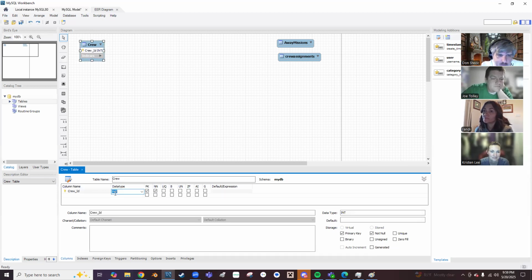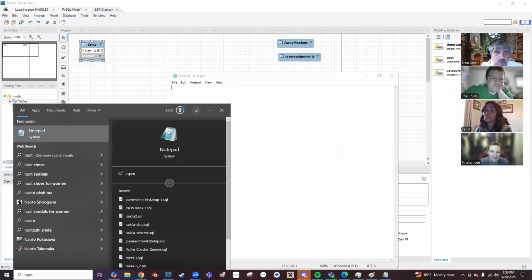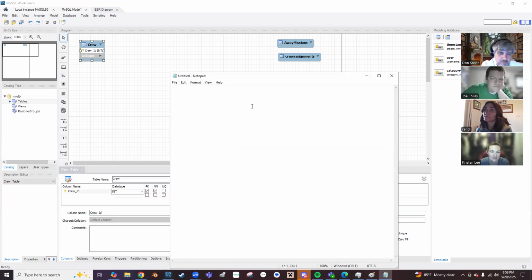Now, here is segue number 1, choosing the data type. Many people don't think choosing the data type is important. They are wrong. Choosing the data type is incredibly important because it has a direct result on how big your database is going to be. And I'm looking at you and you're wondering why. I'm going to tell you. Let's look at the int. Let me get my notepad up here. Okay. So let's look at int.